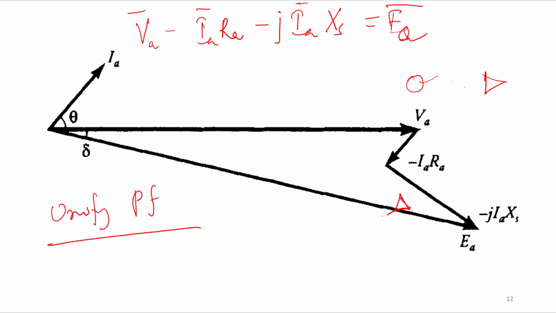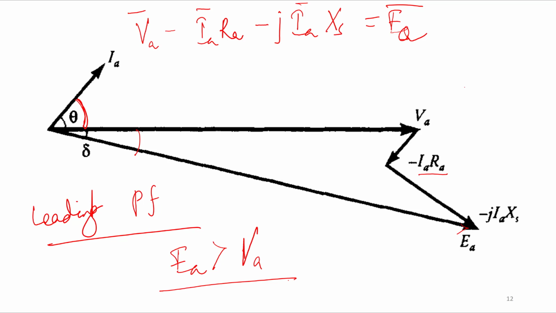Then we'll see this is for the leading power factor, where IA is leading VA. So VA is here and IA is leading by theta, we can say, right? This is sometimes known as the overexcited condition for the synchronous motor. And here delta is the angle between EA and VA, and VA minus IA RA minus j IA XS is EA. So here we can see that EA is greater than VA. That means the generated EMF is greater than the supply voltage VA. Okay? So this is your leading power factor condition. So under this condition, the motor actually supplies reactive power to the system.